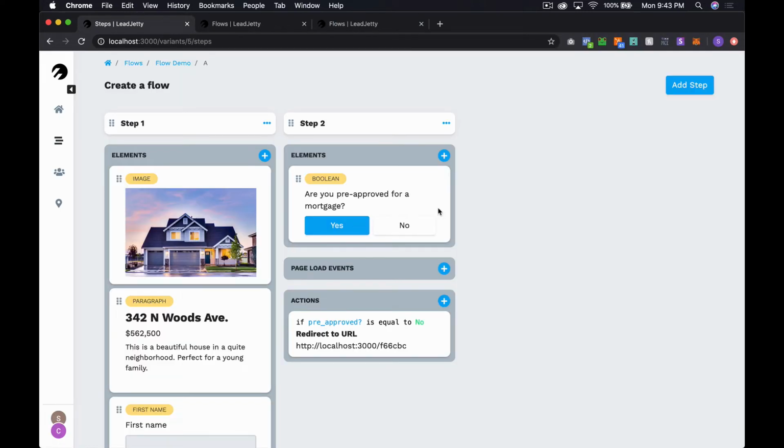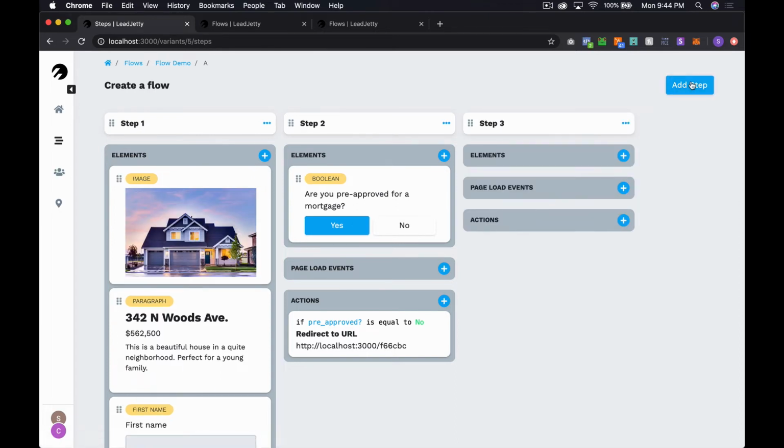So that was the first basic way you can go through the flow. And again, you can stack up actions here if you wanted to add people to other systems or whatever. You can add as many actions as you want underneath in one step. But for now, I'm going to go ahead and just add another step and wrap up with this video. So in this step, now we know if you've gotten to step 3, that means you selected yes. So clicking no is going to redirect you out. So by default, if you get to step 3, you said yes.